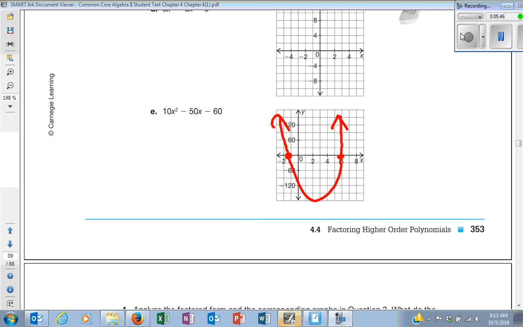That would work out. What else can I do to find my, let's say they actually want my vertex and my roots. What form is this still in from chapter 2? Standard. How do I find my vertex in standard form? Opposite of b over 2a. That gets me my x coordinate of the vertex. I then plug that x in, and I can find my y coordinate of my vertex. Yes? Always trying to review and keep you guys familiar with the stuff we've gone over.